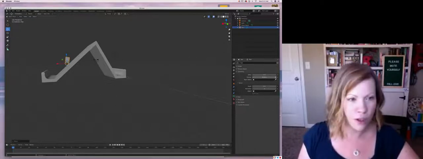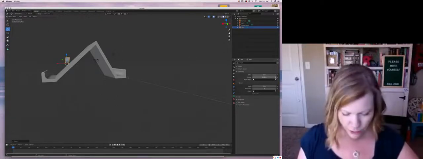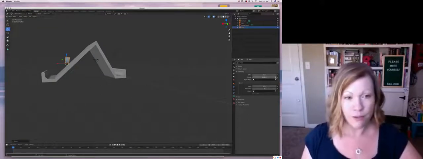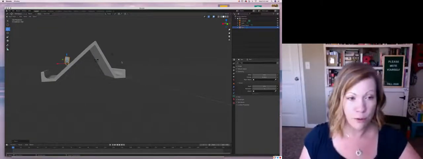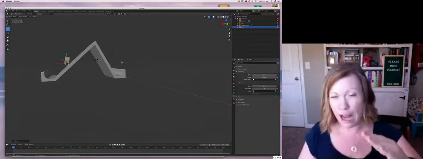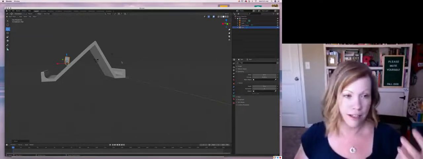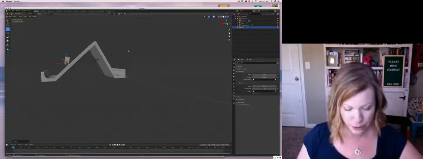And in my notes, I suggested 0.15 millimeter. We'll make this one just a little bigger so we make sure it goes all the way through. If you do not want it to go all the way through, you will place it so that it is only cutting through half of your object. And again, we'll run through those scenarios too.